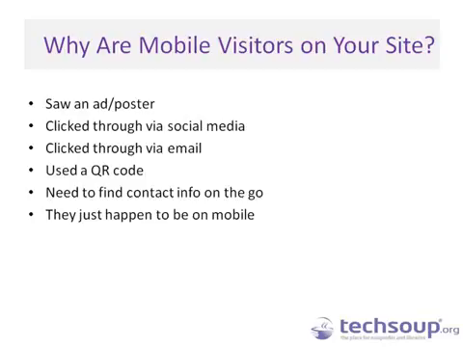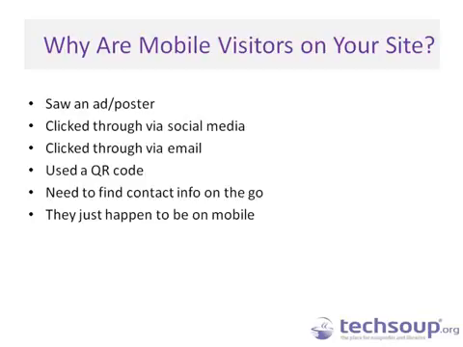So here's a bit of a brainstorm I did from thinking about my own experience and talking to other people. And a lot of the things that I thought of, such as you see an ad or a poster and you think, oh, I want to find out more about that, so maybe you pull up your phone and Google it, or you're going around and you see a QR code and you click on that, or maybe you're going to visit an organization for whatever reason. You're thinking, oh, I was going to go get a pet from the pet shelter, but I'm on my way and I can't remember really where exactly it is. Let me just look it up and map it so I know where to go. A lot of these things happen when you're on the go. That's when you turn most to your smartphone.